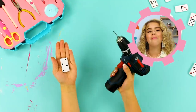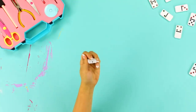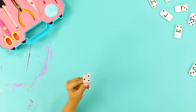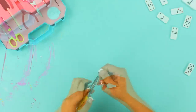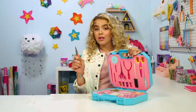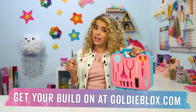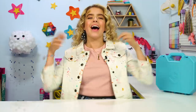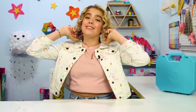First, drill a hole into the top of each domino. Then screw the eye into the hole. Next, use pliers to widen the earring hook and connect it to the eye screw. The pliers from the GoldieBlox Craft Essentials Toolkit are perfect for this hack. And voilà — an adorable pair of domino earrings. Step aside, Tiffany.